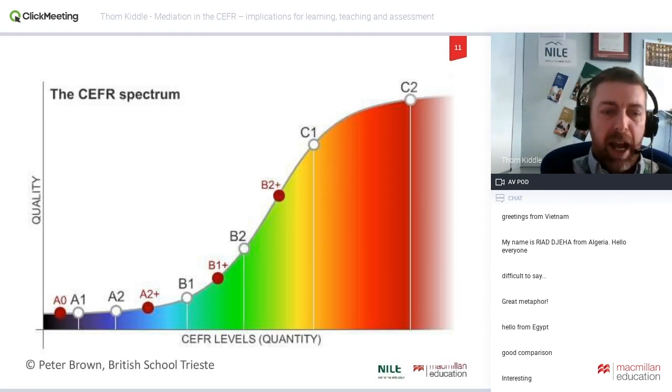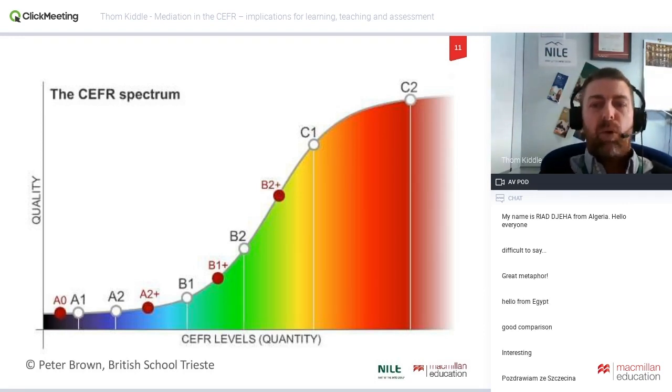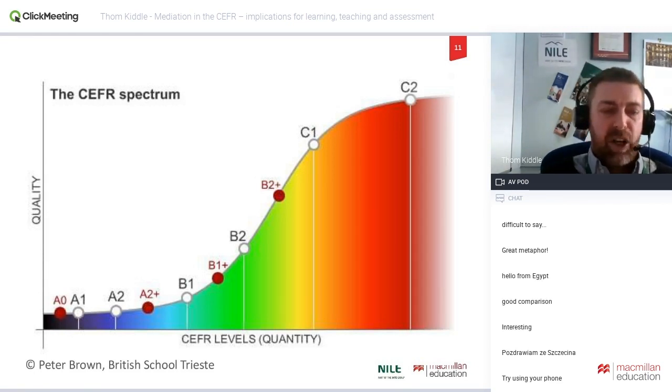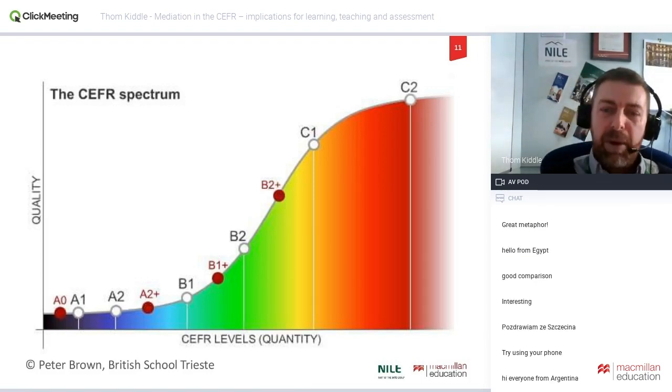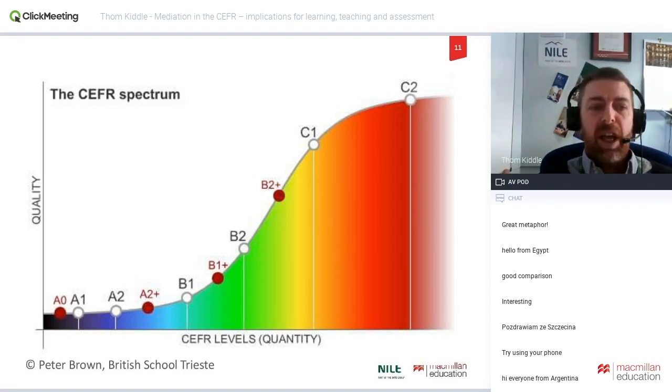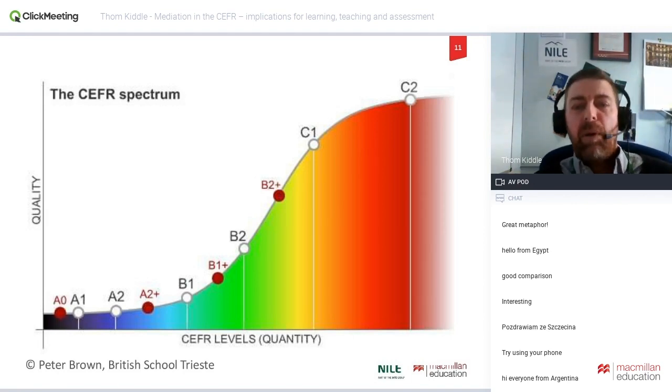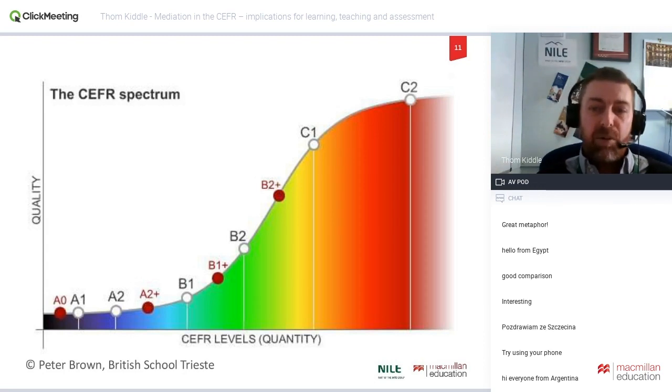That at the lower levels, it's really about increasing the quantity of vocabulary, the quantity of language, the quantity of structures that we have the control over, the basic knowledge of at those lower levels of A0 and A1 and A2. And as we progress up, when we get into the B levels, we're actually starting to increase the quality dimension. There's not so much focus on the learning of new things, about making the structures and the lexis that we have accurately used and getting them to use consistently and systematically, and increasing the knowledge of their quality dimension. And when we return to the higher, the C levels, we're actually then talking about different domains of use, and we get back to the quantity.